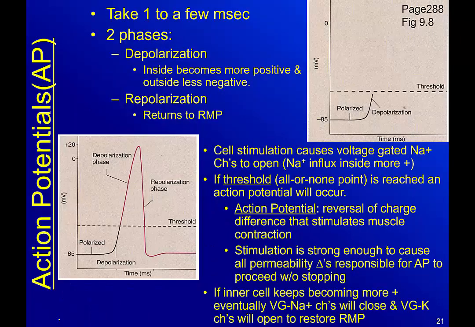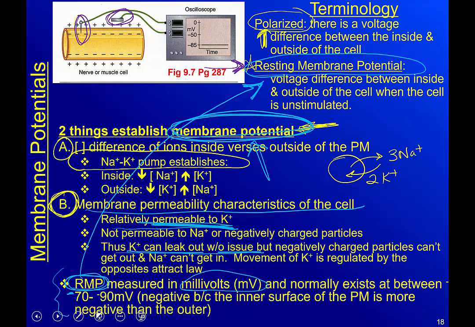So, action potentials. Action potentials are a change in charge inside my cell. So, going back, remember that I was measuring what was happening inside of my cell here, right? So when I do want my cell to change what it's doing, like a muscle contracting, I have to actually change the charge that is inside of that cell. And when I do it in a grand fashion, that is called an action potential.